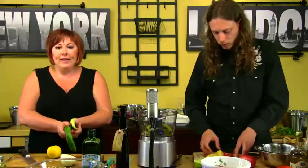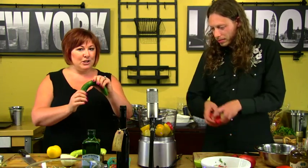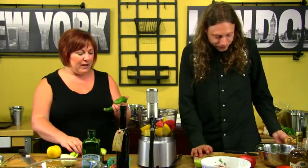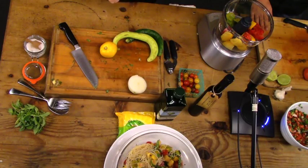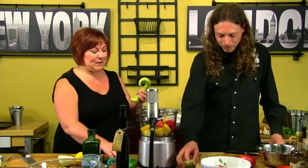And then a cucumber. We had a debate about this this morning, but this is an Armenian cucumber, and I think this is a Persian cucumber. We had a debate about the actual names of them, so we might be a little bit off. But I like them because the skins are quite thin, and with these varietals you're rarely going to get the bitterness that you get a lot of times in a pickling cucumber or a regular burpless cucumber. Plus it has that really thin skin, and if you buy it at the market, it's crazy waxy and kind of nasty, personally. So this one is what I'm going to go through today.